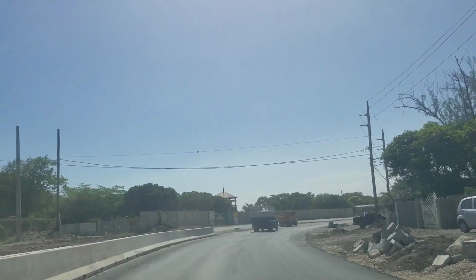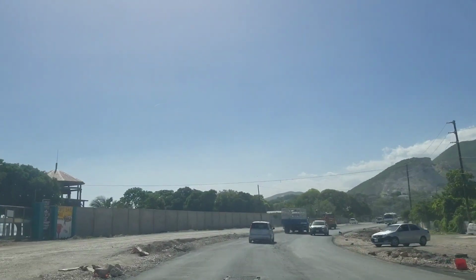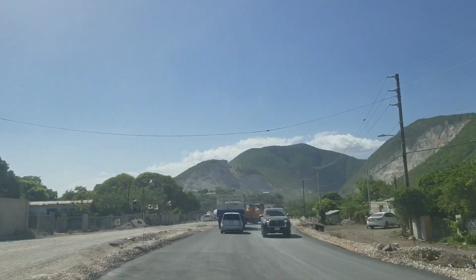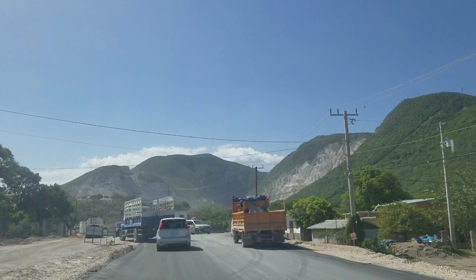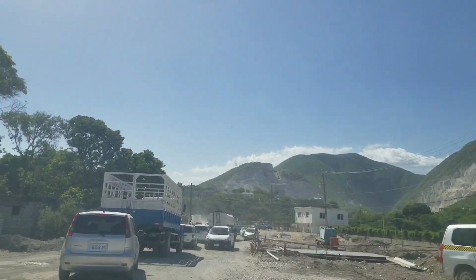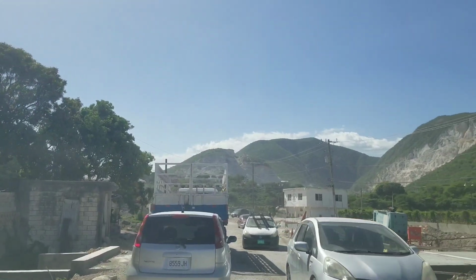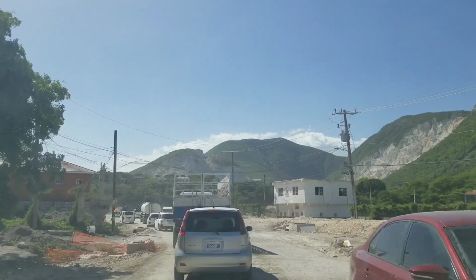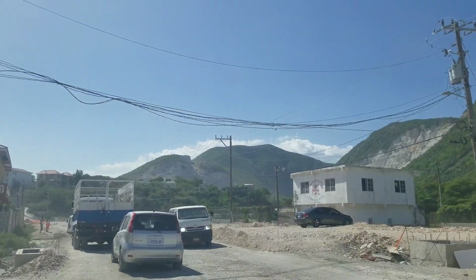So we're going to go through the alignment between Kingston and Yalos, more specifically from the Harborview Bridge to the Yalos Bridge. The road alignment begins at the eastern end of the Harborview Bridge. It continues eastward adjacent to the main road leading to 11 miles Bull Bay. So that's the section we are on now, where they are expanding the existing roadway to 4 lanes. Now this entire section from Kingston to Yalos, or from Harborview to Yalos, is 17.4 kilometers. And China Harbor Engineering Company is the contractor working on this section. And this section, 17.4 kilometers, is to be finished by August.